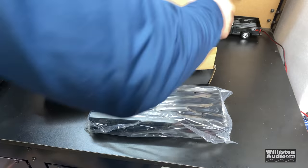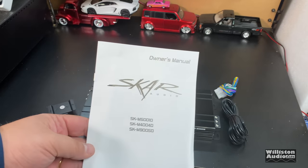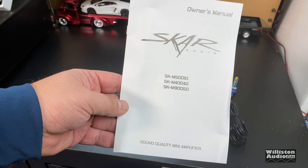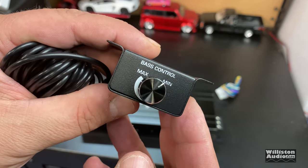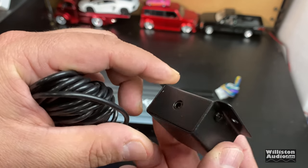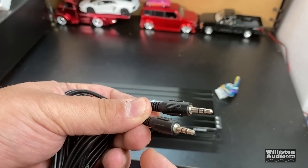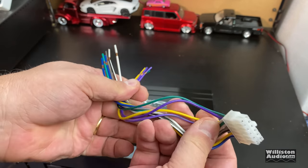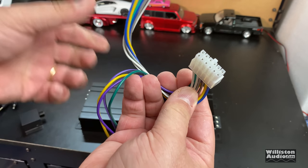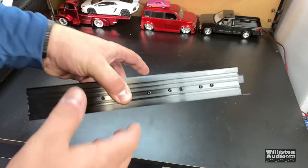Let's get it out of the box — you can see a relatively small amplifier here. Looking at the accessories included: you get the owner's manual, make sure you read it well. You also get a bass knob with remote, which uses the 1/8 inch or 3.5mm connection — we really don't like that because these can pull out. It also comes with a pigtail for the speaker outputs, which we really don't like either since the amp is so small.